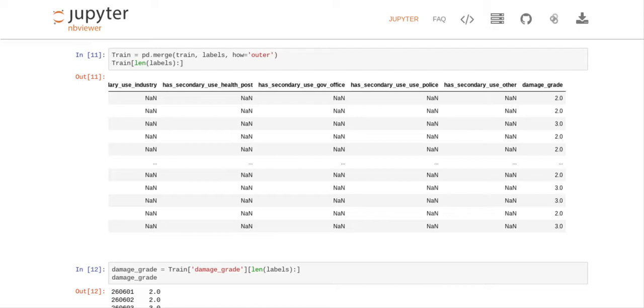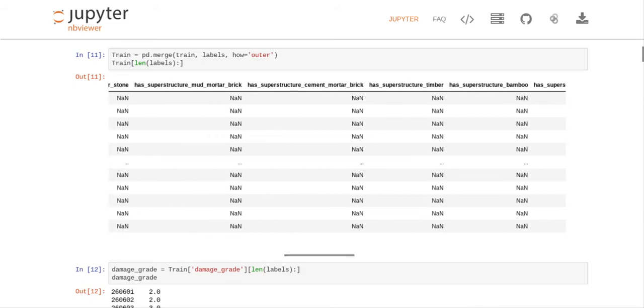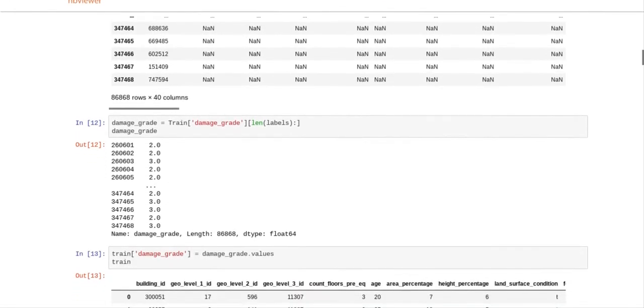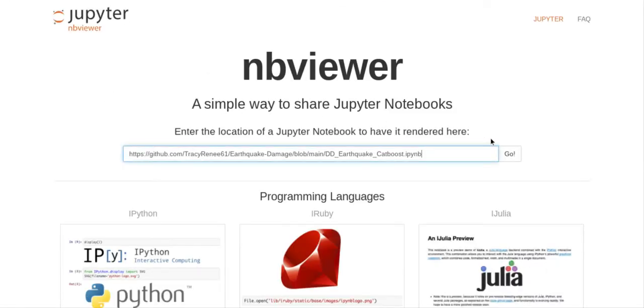We want to attach the damage grade to the train file, but since the label file is so much bigger than the train file, we don't know what's supposed to go where. And so this is the solution that I personally came up with. If you've got a better solution and you want to leave it in the comment section down below, then certainly I will try it. So now what we want to do is, it's made a mistake.